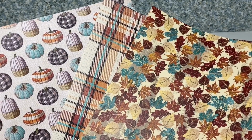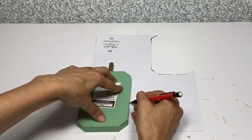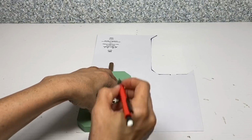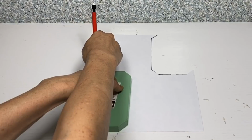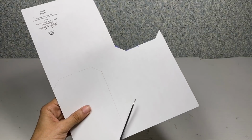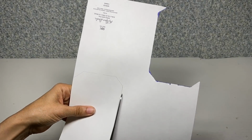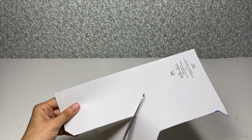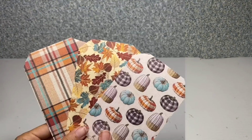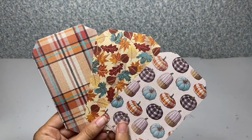Next, I'm going to take this scrapbooking paper that I got from Hobby Lobby, and I'm just going to trace out the pumpkin shape, one pumpkin shape on each of the different scrapbooking papers. I have all three of the pumpkin shapes traced out. I'm just going to use my scissors and cut each of the shapes out from all three of the papers. All three of the pumpkin shapes are cut out.